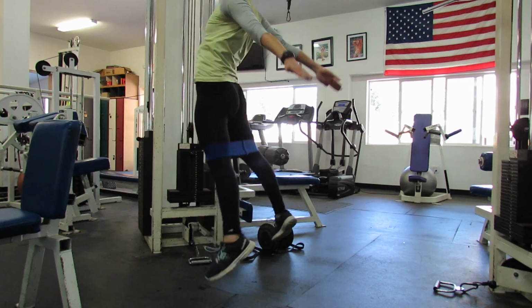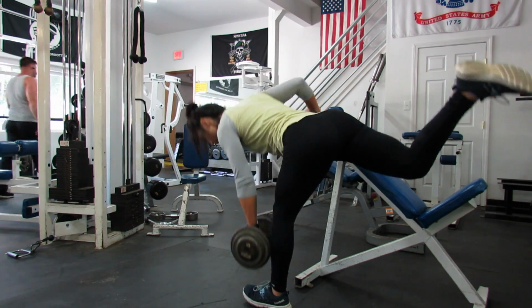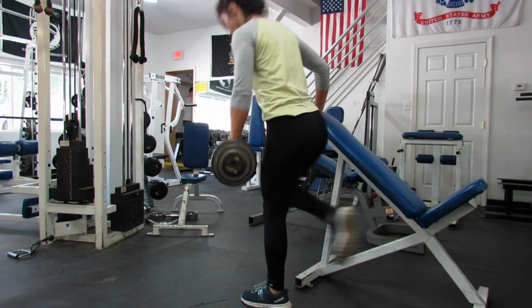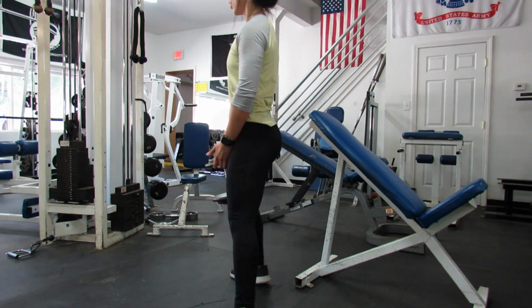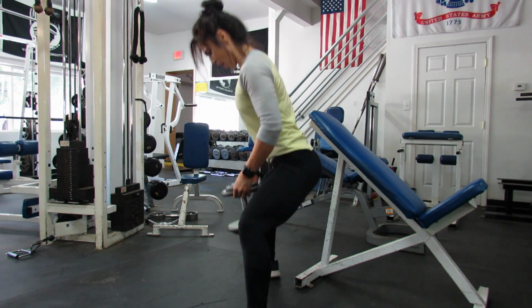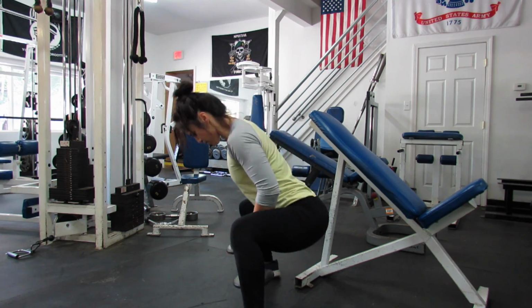And I finished the workout with a very simple superset. I did a reverse lunge with a straight leg deadlift, and I supersetted that with sumo pulsating squats. 20 reps of each, a total of 5 rounds.